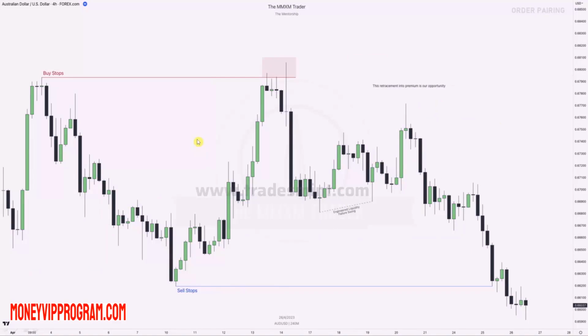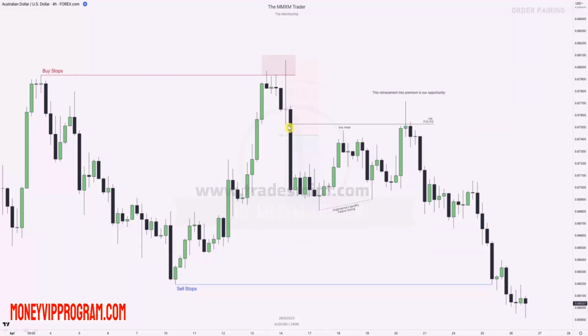Right, it's a 4 hour chart on Australian dollar, US dollar. Again, these buy stops, right, on the daily time frame were raided over here. We're breaking down lower, lower, lower, breaking structure down here, and then engineering liquidity on the sell side over here. Now, how do we get in? We want to be in a premium level, right? So if we take this high to this low, that's our dealing range, and then into this retracement lies our opportunity. We've got this 4 hour fair value gap, right?